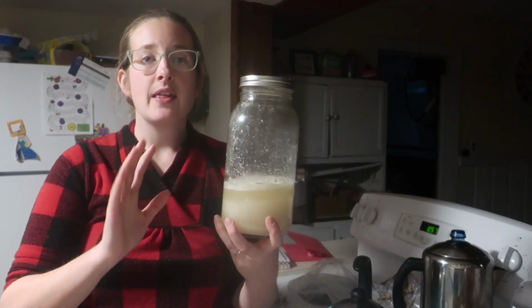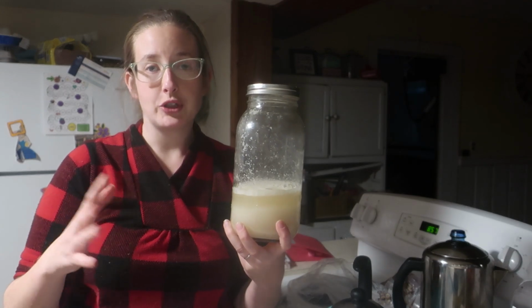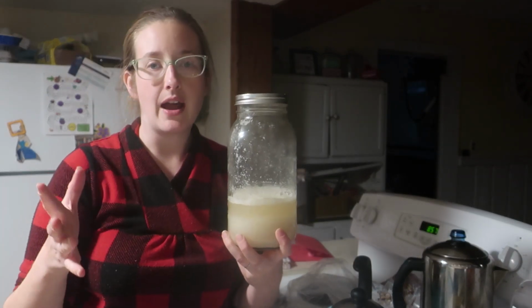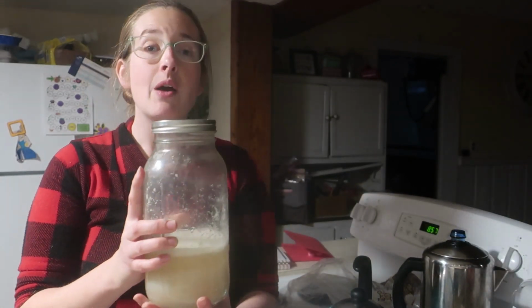We fed it this morning and then we sat it out on the counter at room temperature all day, which was, like I said, like 10, 11 hours, something like that, okay? And now we are going to make the bread, we're gonna make the dough, and it's going to sit on the counter at room temperature overnight before we actually make it into individual loaves. And then tomorrow, about lunchtime, we will be all ready to bake it and eat it. So let me show you how we turn our starter into some dough.